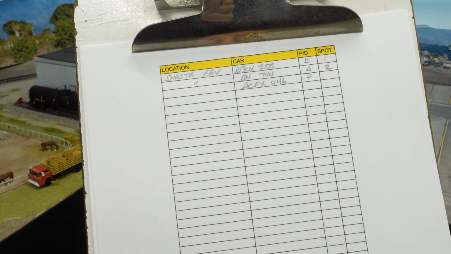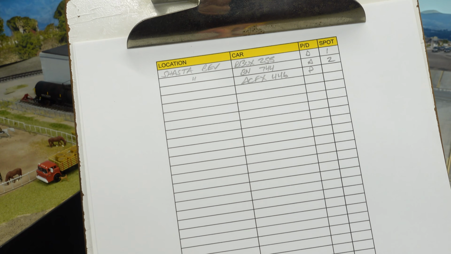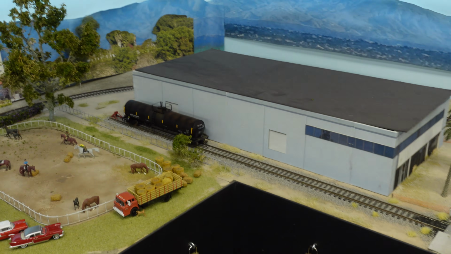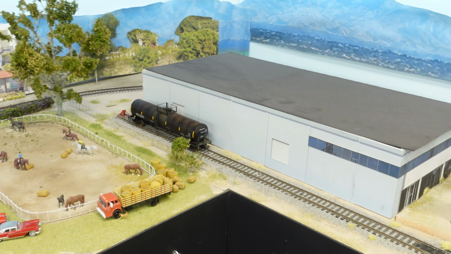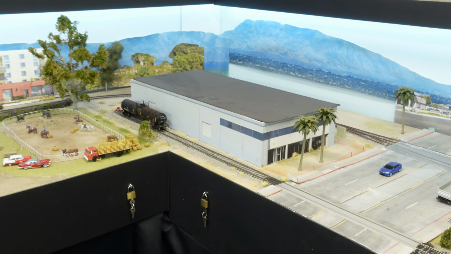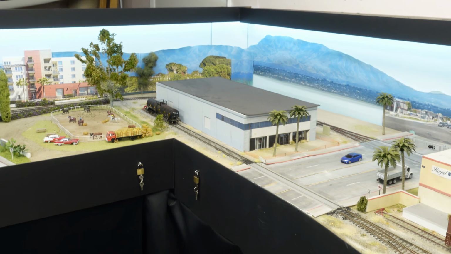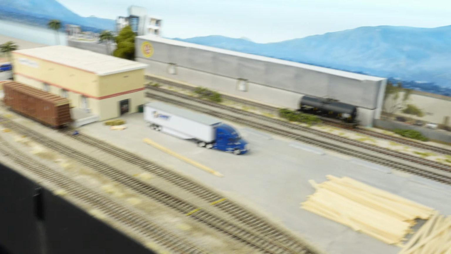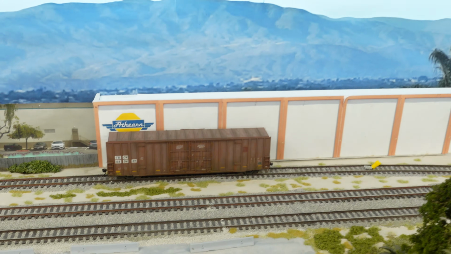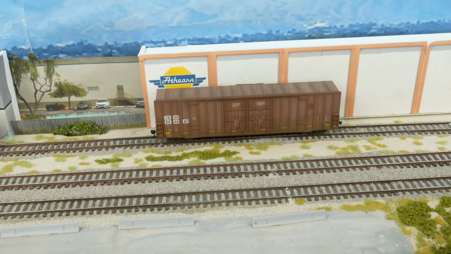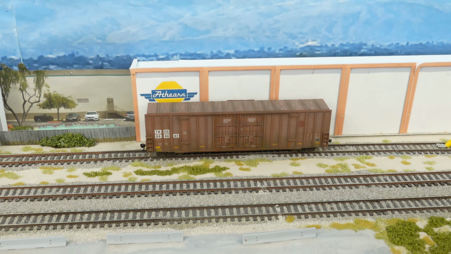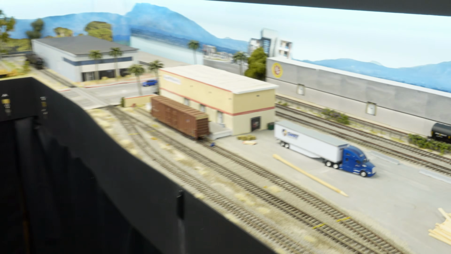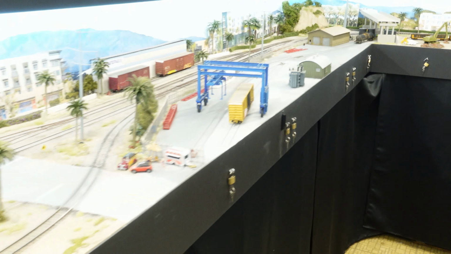Pretty straightforward. Now, obviously, this is an easy one. The other one will have more industries and things like that. But it was a good example because it already had a car in it, and I wanted to show you what happens when you've got no spots there. So you kind of make it up on the fly, that sort of thing. For instance, Athearn over here only has 1 car spot. So if we had a car going over there, obviously this car would be going. That's how it works. So at least that's the method that I came up with.